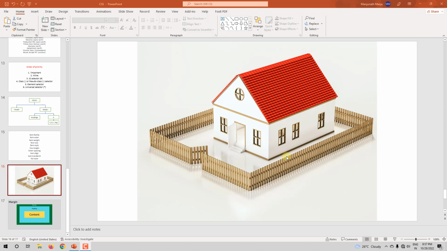So the inside gap is called padding, and the outside gap, to the right, in front, to the left and back, is called margin.